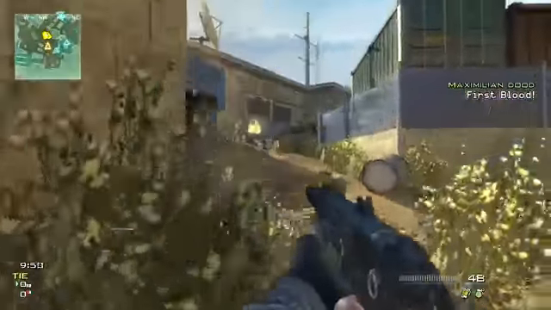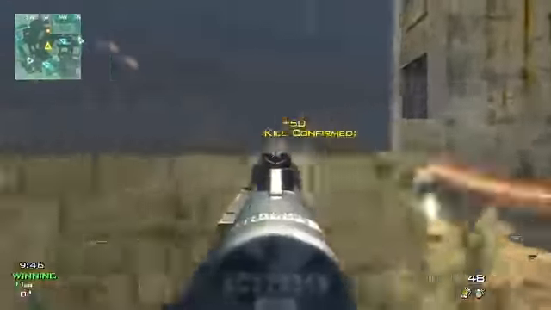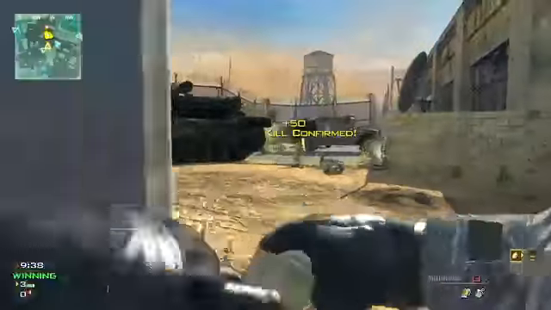Now, in this gameplay in the background, there's going to be some gameplay with the PP90 with the silencer, and I think I'm using the FMGs as a secondary because we're on Dome, and there's going to be a hell of a lot of close quarters encounters going on this freaking map.